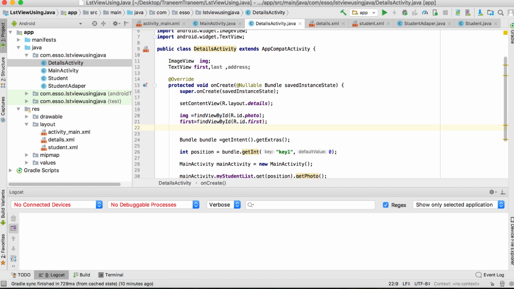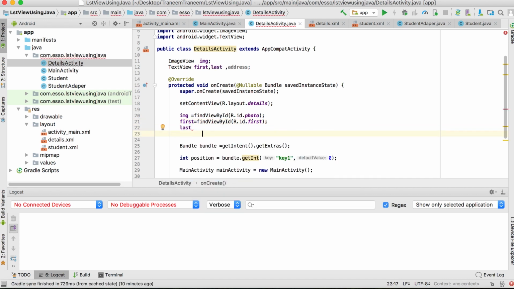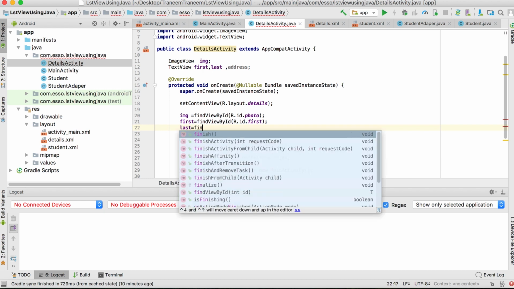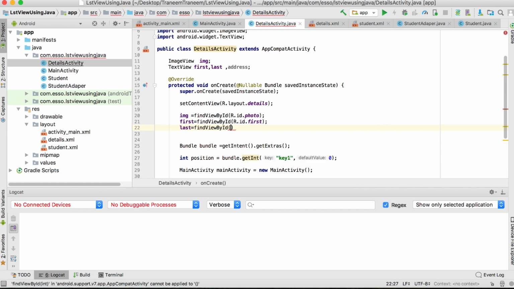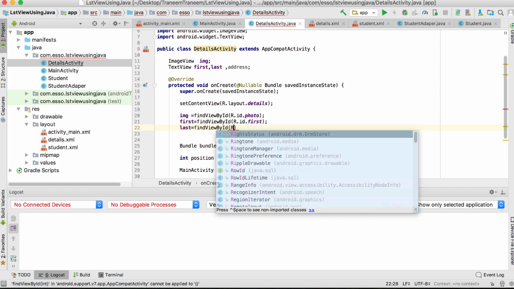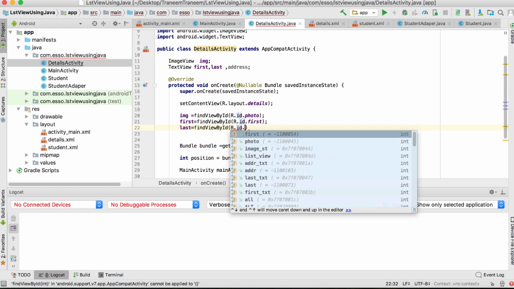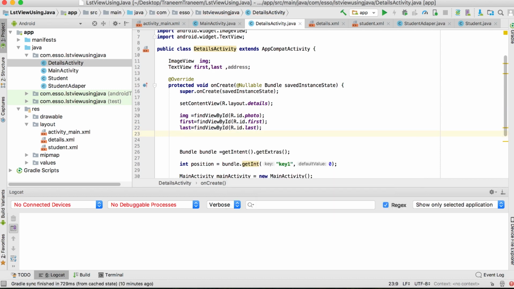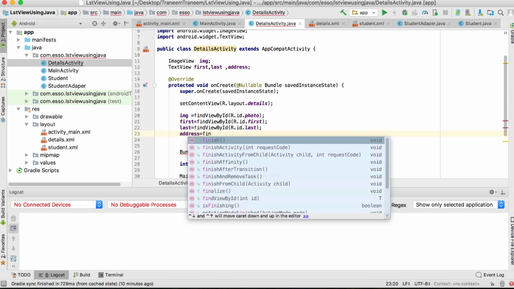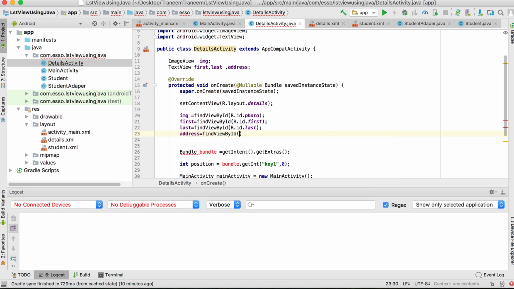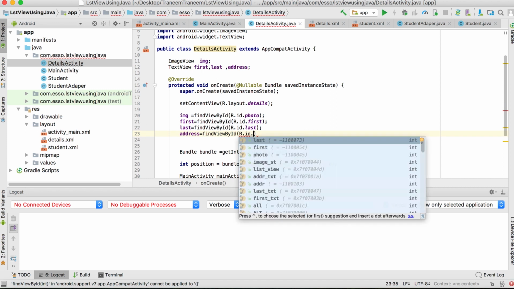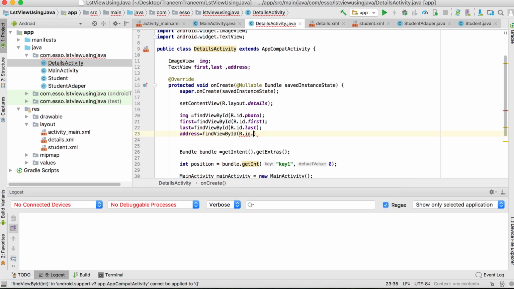Okay, and the last equal findViewById R dot id dot last, and address equal findViewById R dot id dot address.